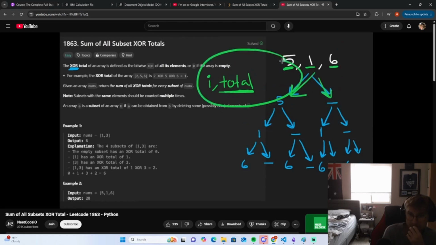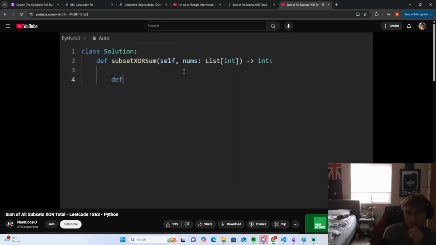So I'm going to go ahead and code this one up first. I like to have a little recursive function. I'm going to call it DFS. And like I said, we're going to have 2 parameters, I and just keeping track of the total. As you can imagine, the way we're going to call this DFS is starting at index 0 and having our total initially be 0. And then we're going to return the result of this. We expect this to compute the total. We just don't know how to do that. Here, the recursive part, what I'm going to do is say, first of all, the base case you can imagine is going to be what I said. If I is the end, then let's just go ahead and return the total.